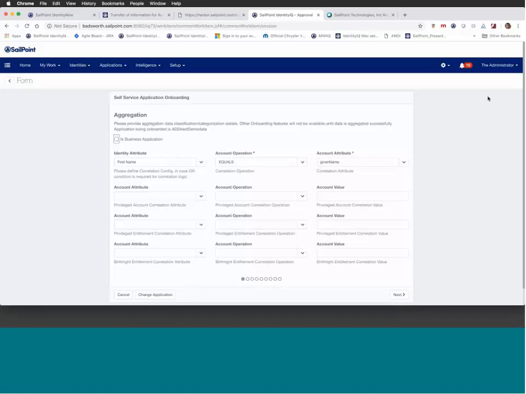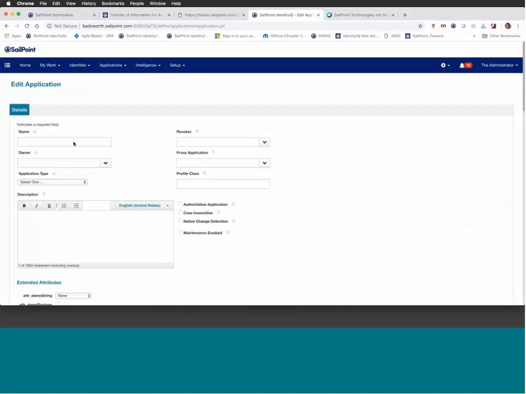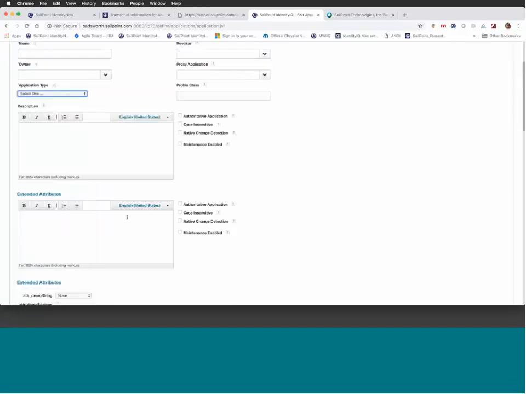So as I talked about earlier, you would go in, specify the name, specify the owner, and select your connector.